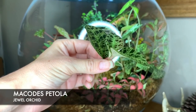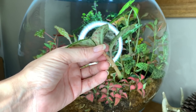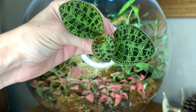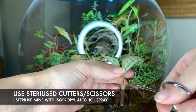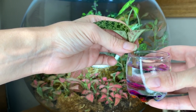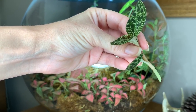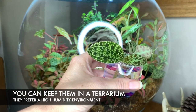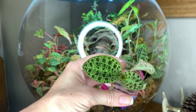With your Jewel Orchid cutting you're going to need to remove any leaves that are next to the node, because you're going to be putting this part in water. It's a bit sad cutting off this leaf because it's so beautiful, but it has to be done. I'm going to be popping this one in some water — a handy shot glass, perfect, cheers! Same with the other one. I'm going to be keeping these cuttings on my east-facing windowsill in my kitchen. That's where I kept my Decinia Marmorata cutting, which I'll show you now.